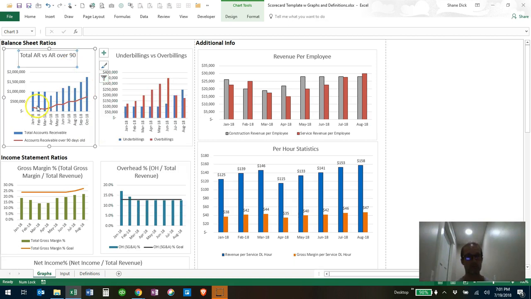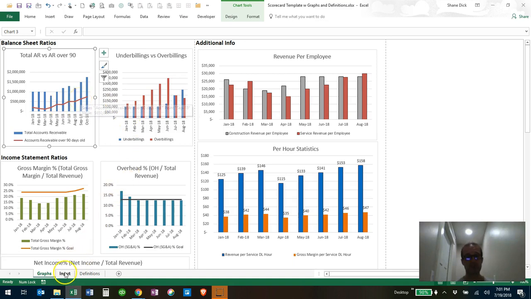So you can see our trend line, our billings are going up, but so is our over 90. So if we're not having trouble with cash, we're probably going to, because we're billing a lot and we're not collecting it. We've got a large gap here between how much we're billing and how much is coming in, because this 90 day and over column is really climbing.